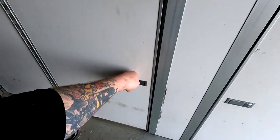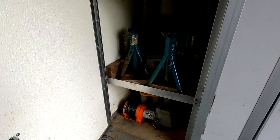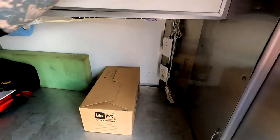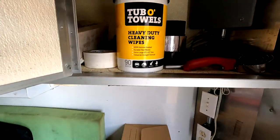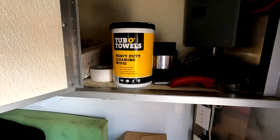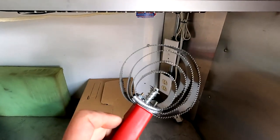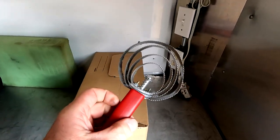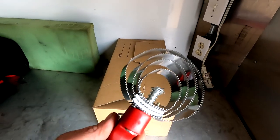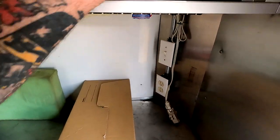Down in the cabinets I've got all sorts of stuff — a winch to pull the car in, good jack stands, and back in here I have spares like rotors and brakes. I know where everything's at and everything has its place. This is where I keep my canopy. Up top, a little pro tip: get yourself some towels like this — they're awesome for washing your hands. You just pull one out, wash your hands, throw it away, and you don't need water. Here's another trick: this is just a curry comb for a horse. A guy from Texas turned me on to this — after a session or at the end of the day you can scrape your tires to get all the excess rubber and rocks off. I really use this all the time.